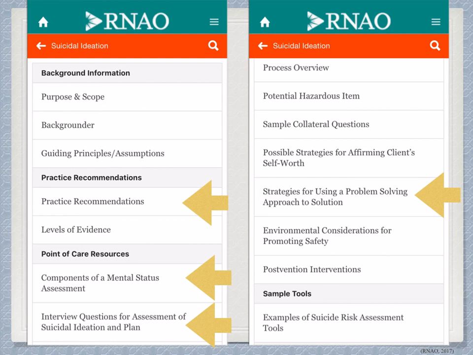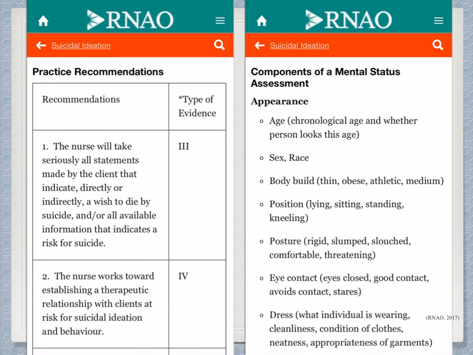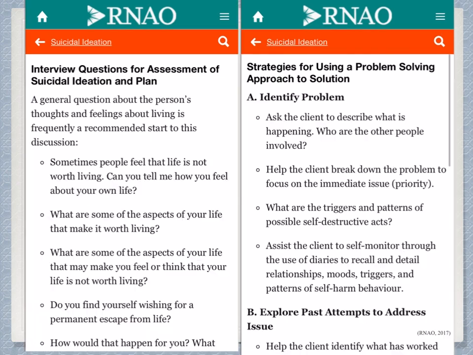And so we'll look at the quality indicators, the practice recommendations, and a list of your mental health status assessment items that you'll look for and chart about, some interview questions, strategies for problem solving, and how to approach solutions.